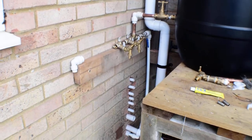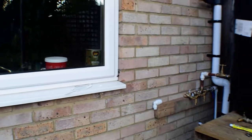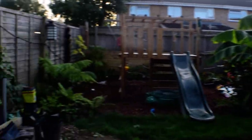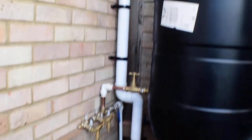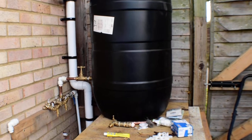Next thing really is just deciding what's going on with the electrics — where do I want the sockets? Do I want to put all the light switches in this little section here for the back circuit, if I put any lights against the fence up there? Or do I want a separate light switch up that end and have them here, or have the sockets here or some over there? I just need to work out how I'm going to do that. But other than that I'm quite happy with that — it's all ready to start collecting water. Happy days.